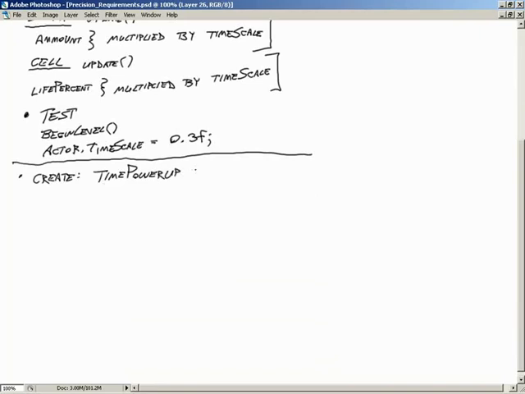And time power-up is, of course, going to extend power-up as we talked about in the last part. And then we need to remove the usings we don't need and add in the XNA framework. You guys know what we need to do. And from there, we can go ahead and focus on making it work.